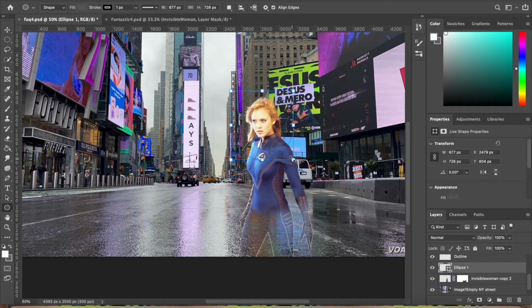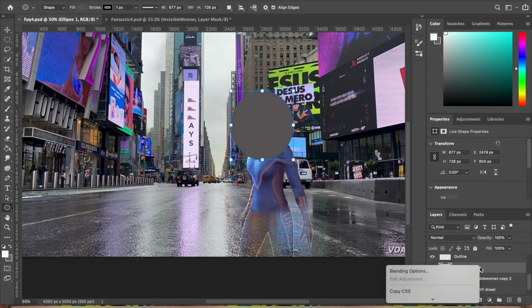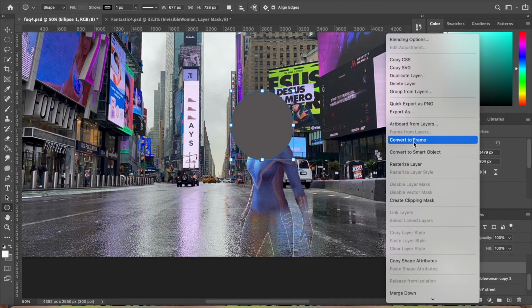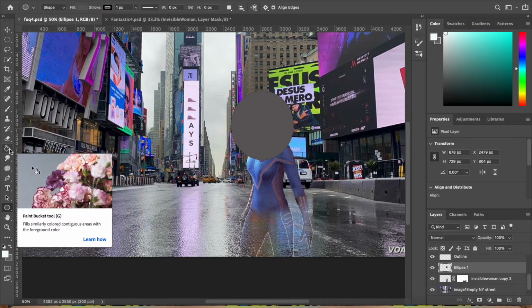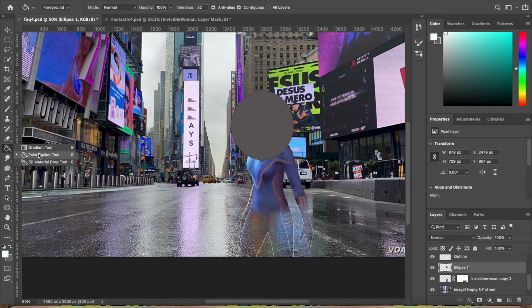And when you draw shapes with this shapes tool, it makes it a smart object. So in order to edit that, I'm going to need to rasterize the layer. To rasterize the layer, I'm going to come over to my layers and right click. I'm going to open this window, and here where it says rasterize layer, I'm going to rasterize this layer so that I can now edit it. So I'm going to take my paint bucket tool and paint that white.